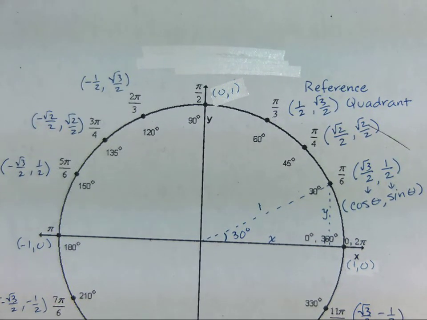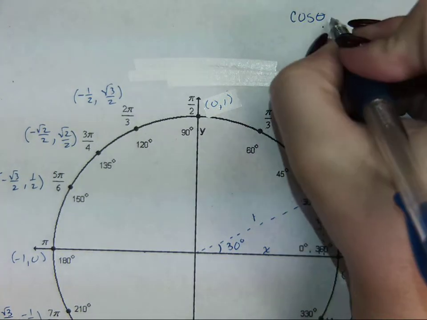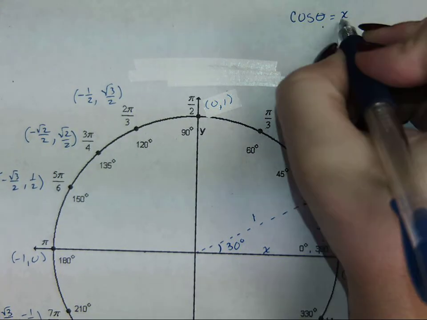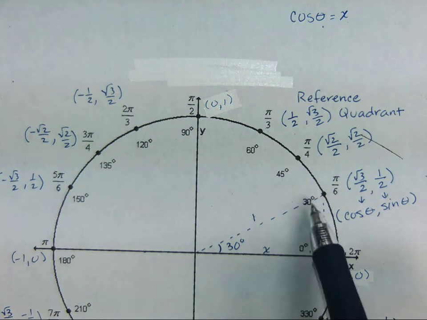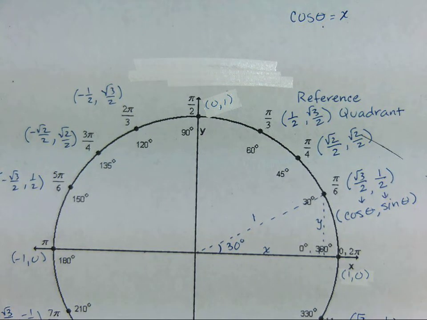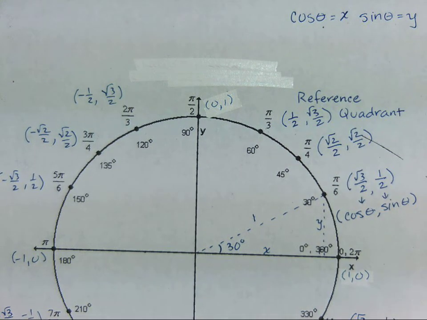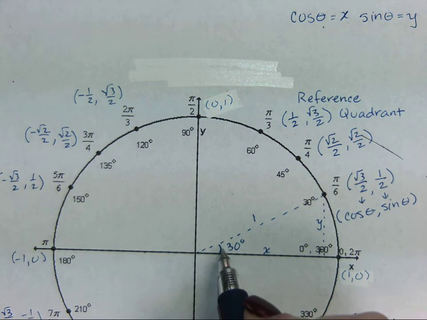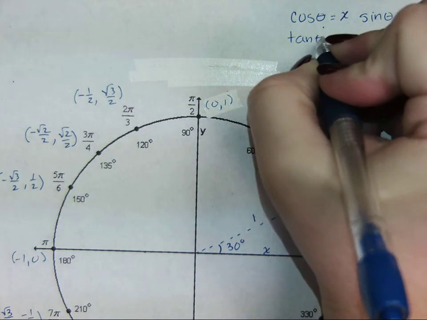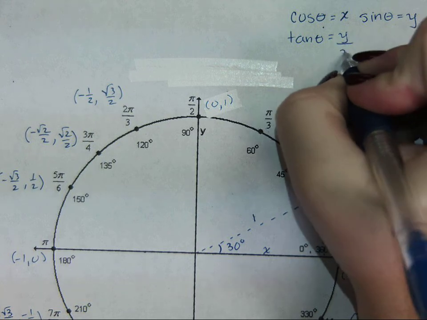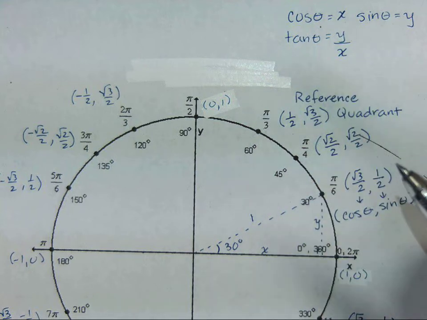Right. And so with what we have now, we can say that the cosine of an angle is always going to be the x over the radius. And since it's always x over the radius, which is the hypotenuse, when you're on the unit circle, you can just call it the x-coordinate. The sine value is always going to be the y-coordinate. And if you think about how tangent works, tangent is always opposite over adjacent. So your tangent is going to end up being always y over x.